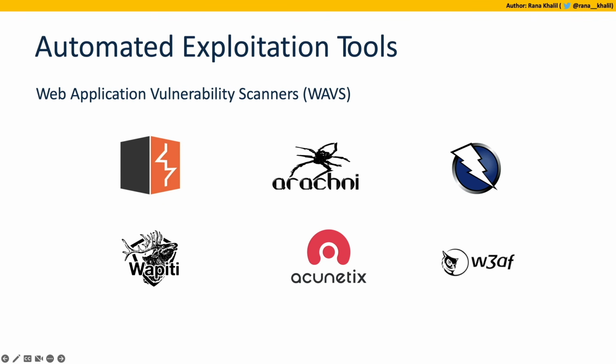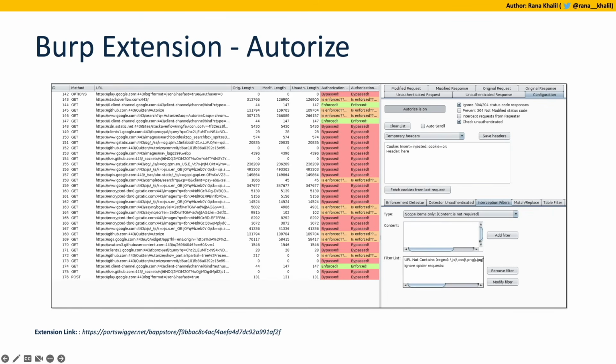However, some of them, like Burp, can be configured to do that, but I usually don't use a scanner to test for access control. Instead, what I do is I use the Authorize extension in Burp to automate a portion of my access control testing. So the way that works is you would put your session tokens of your low privileged user in this box right over here. Then you log in as the high privileged user, so think an administrator user, and you browse through all the pages in the application manually while all the requests are being intercepted in your extension.